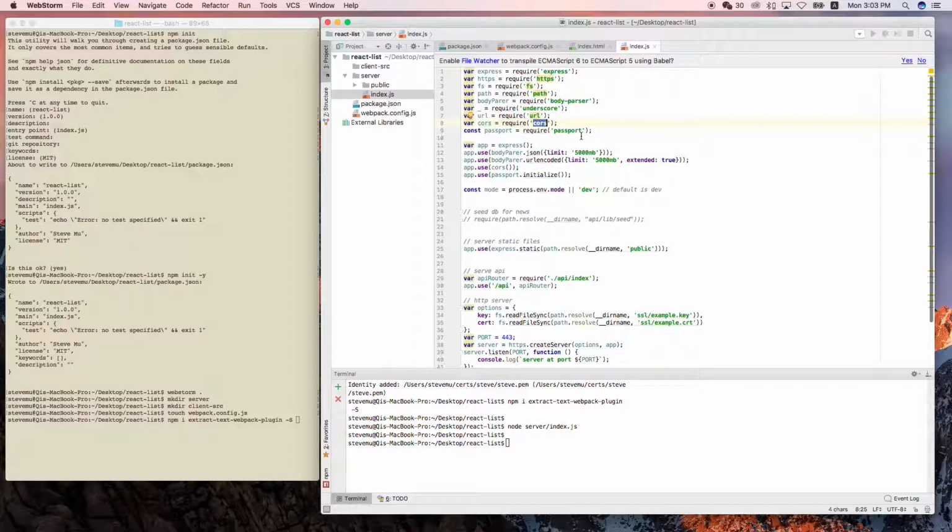CORS. Okay, CORS is for disabling the cross domain request restriction.